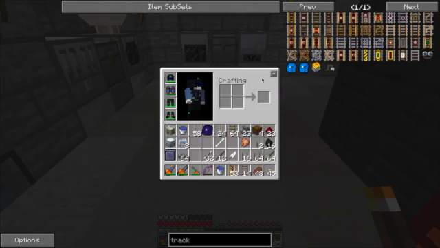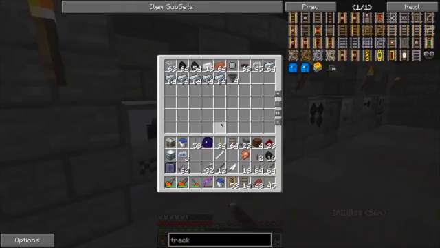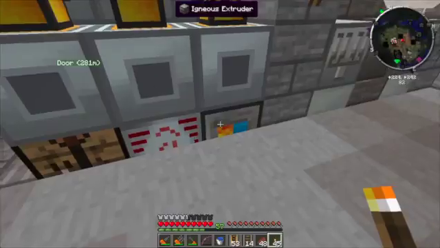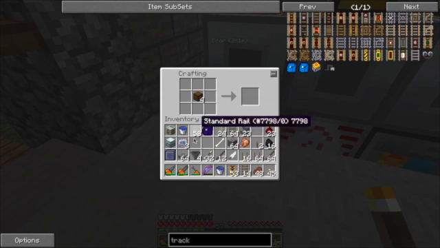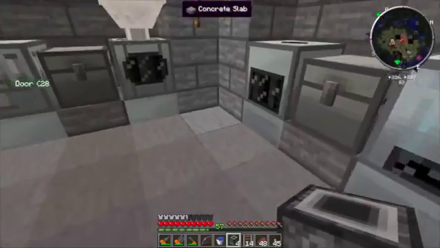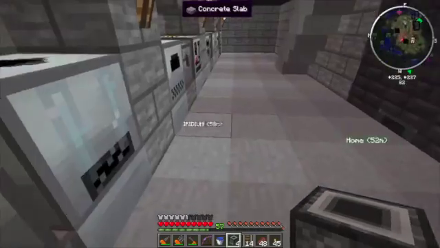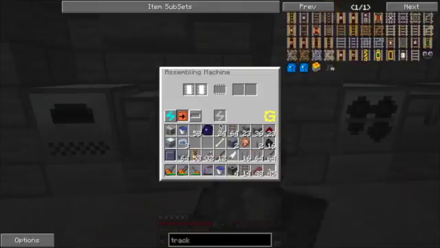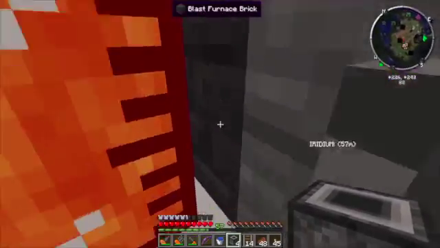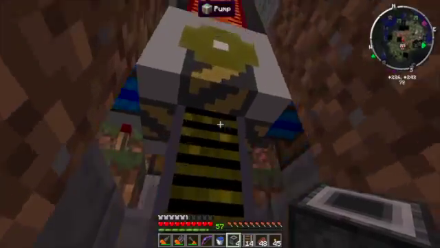So we need 1 pressure plate, 1 redstone. We have 4 hoppers. We need the cobblestone. And let's make some... Bam. Item unloaders. Steel is done. We can make steel plates out of those. Multitasking for the win. Is this still on? No, it's not. Okay.